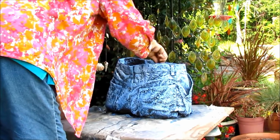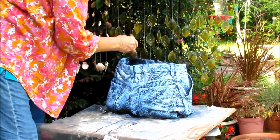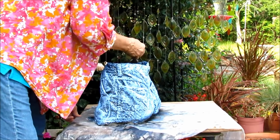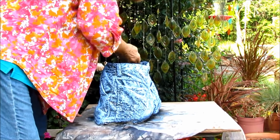This place here is my peaceful place. I live on a dirt road. No one comes up and down it too much. My neighbors come up and down it some, but nobody comes here much. So I'm out here doing my crafts and enjoying it, trying to enjoy my life.